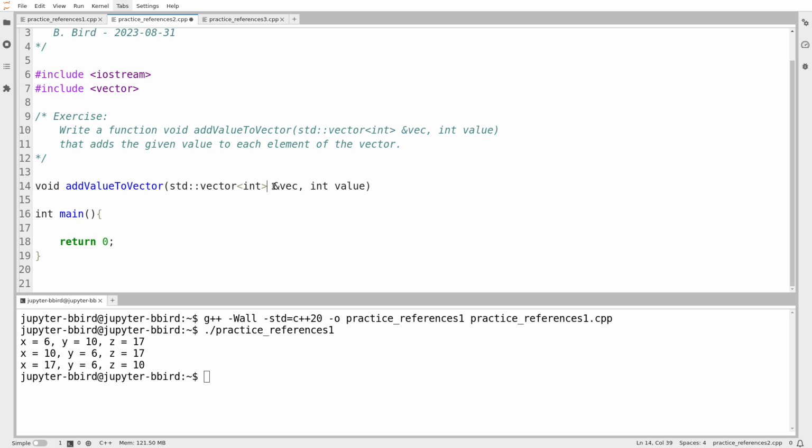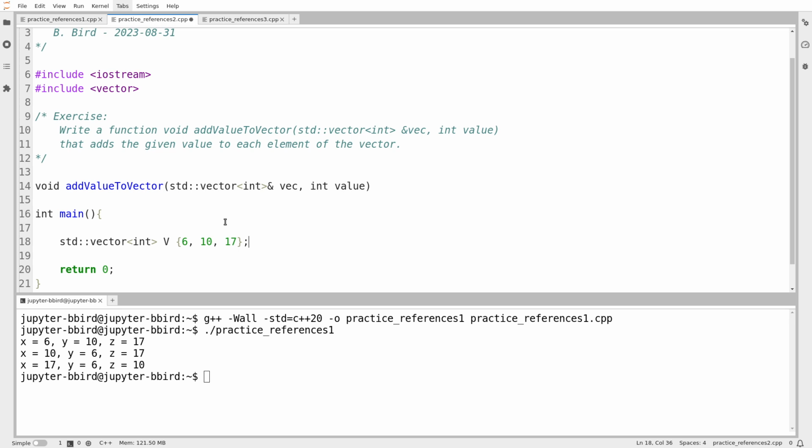Okay, so it looks like what we're doing is we're being given a vector and then a value to add to it. I guess I'll write some testing code in main. I'm not going to test this very thoroughly because I believe I have done this exercise. By now, probably you've seen me do this exercise live in a lecture, but for completeness, why don't we just do the exercise?